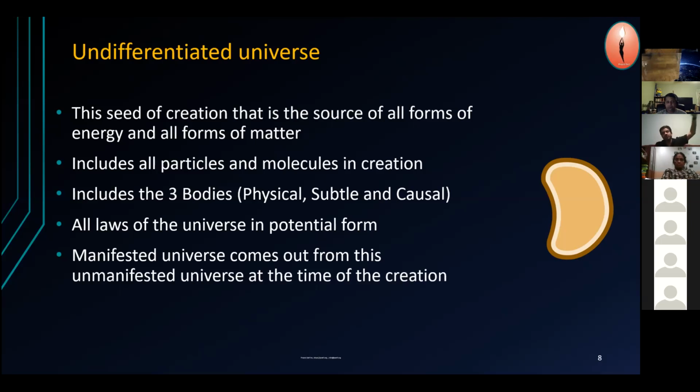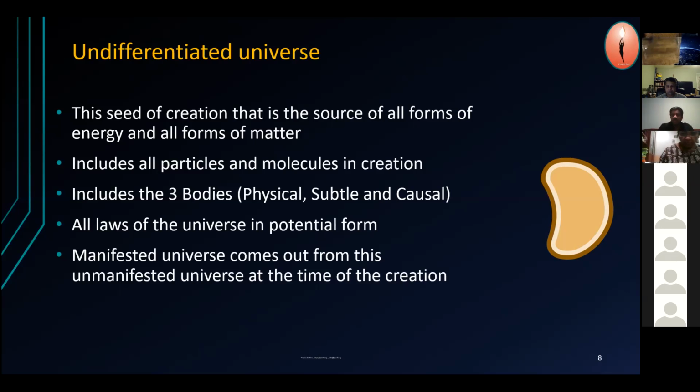So what happens is, from Narayana, this unmanifested universe comes. From the unmanifested universe, the manifested universe comes. These are the two stages of creation. Our scriptures talk about these two stages of creation extensively. So one cause, which is this undifferentiated universe, accounts for the entire material creation. And we saw this under a different name in the Bhagavad Gita chapter 7. If you remember, the absolute is referred to as Paraprakriti.